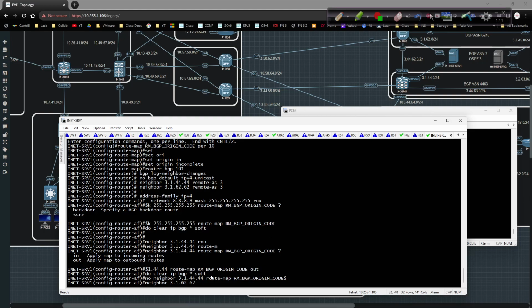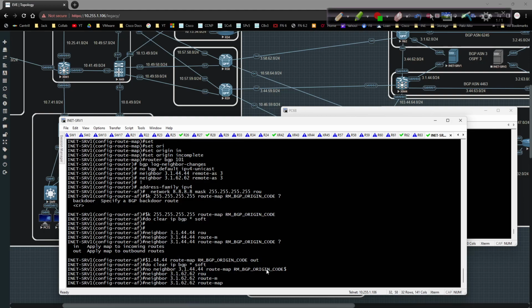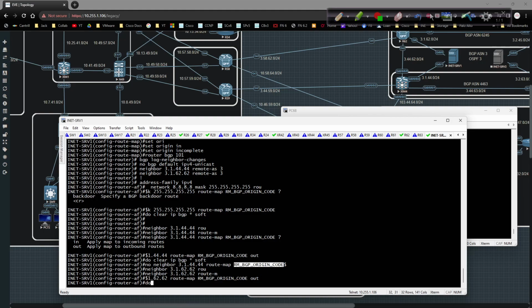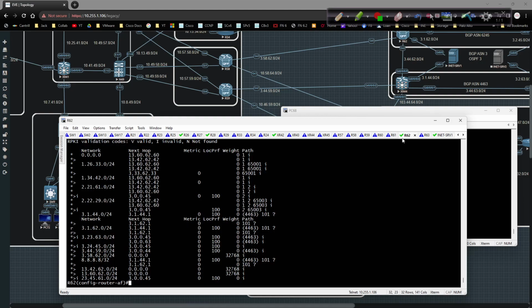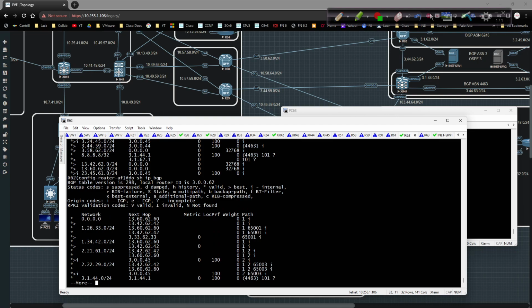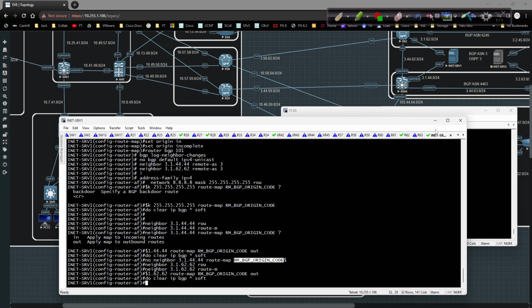Neighbor, and then route-map BGP origin code, and then say outbound, and let's hit the up arrow a couple times. And then we go back to 62, hit the up arrow, and actually now it's going to still choose 62, because on the internet server, no, I didn't take it out on that one.